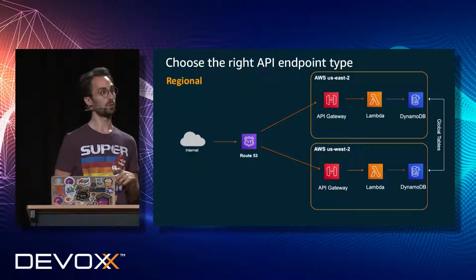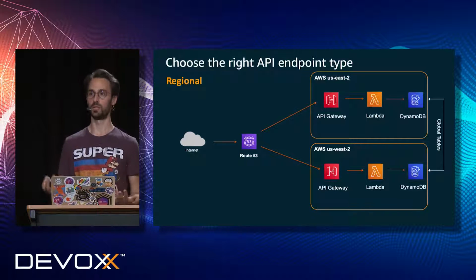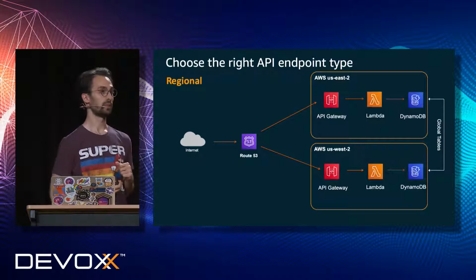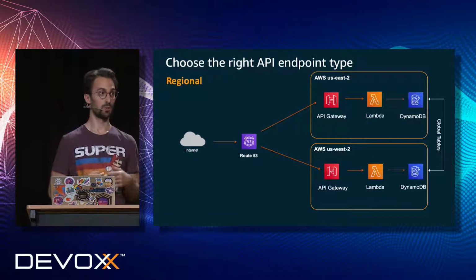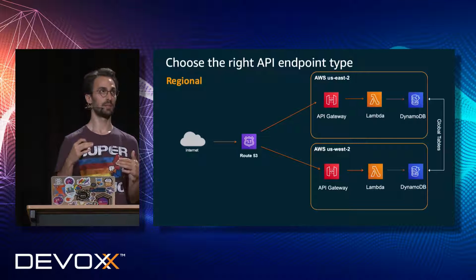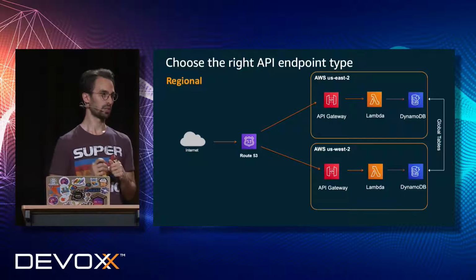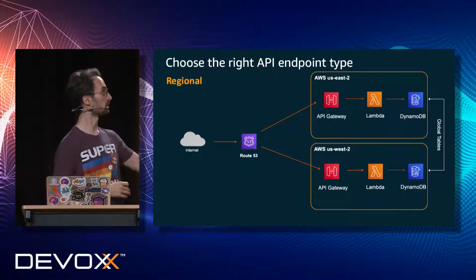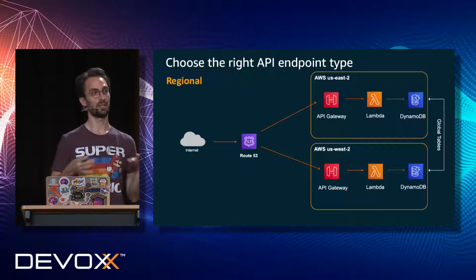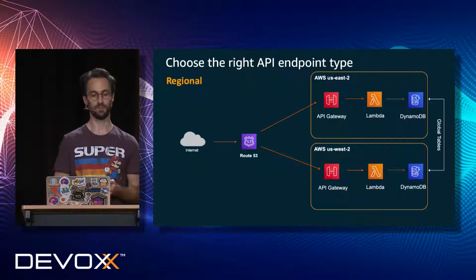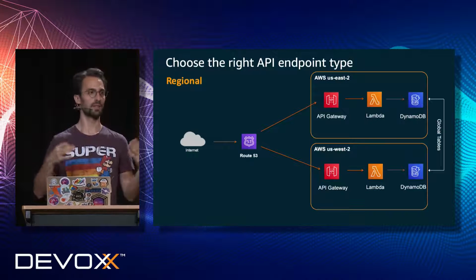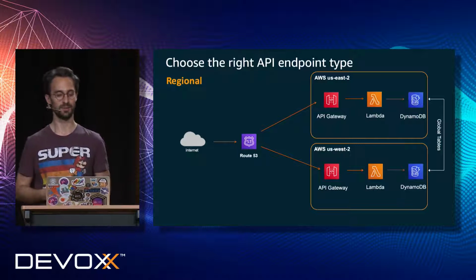The second reason you may want to use it is to build multi-region architectures, like in the diagram here. Imagine you want to do regional failover or disaster recovery, or even just to improve the availability of your services. You can improve your availability by roughly 10x if you have two regions instead of one, depending on the service you're using. But if you use API Gateway, Lambda, and Dynamo, for example, that's roughly the availability increase that you get, as far as time that you can allow to be down in a year.